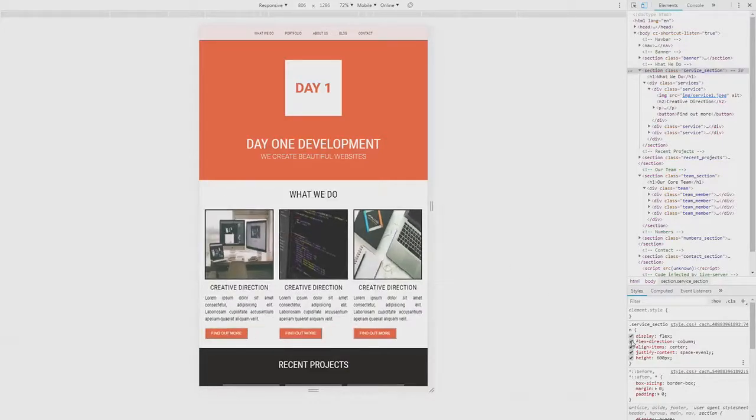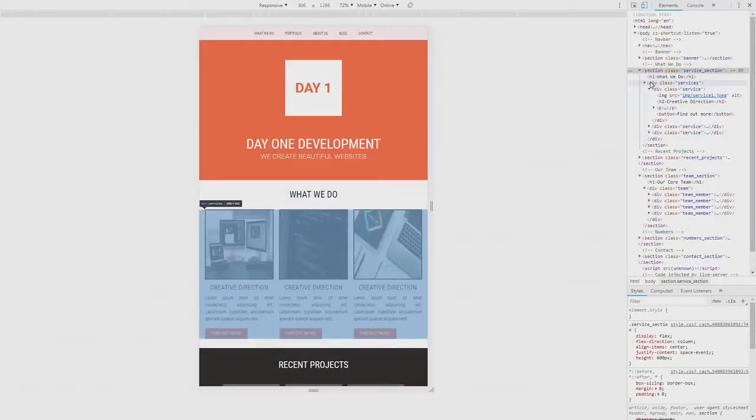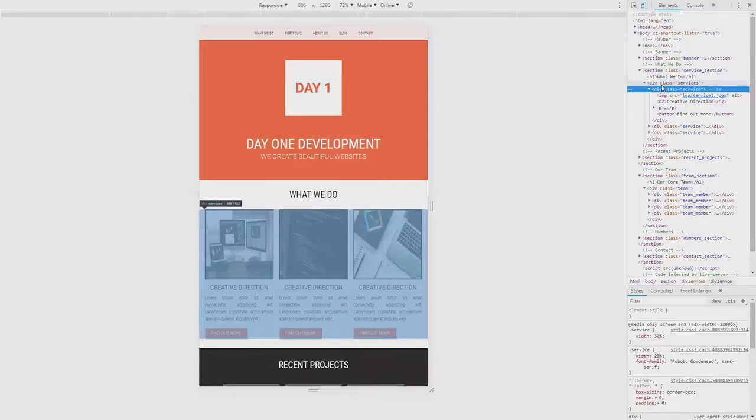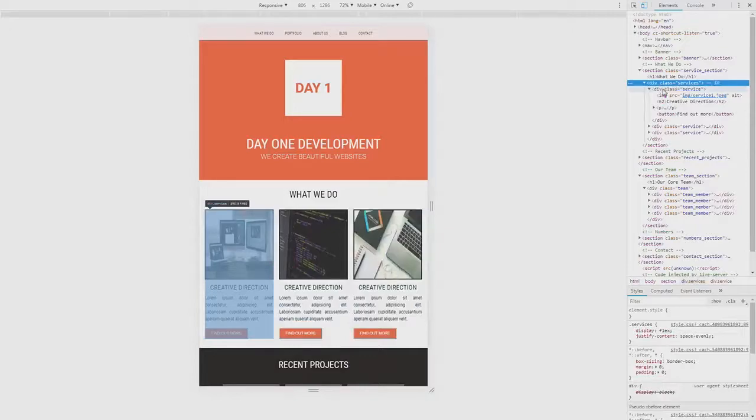Okay, let's just mess around with some of these properties and see what happens here. I think everything's looking good. Let's go down to the services and see what we got. So this is basically how you do it. You just kind of go through each property and mess around until you find something that looks good.